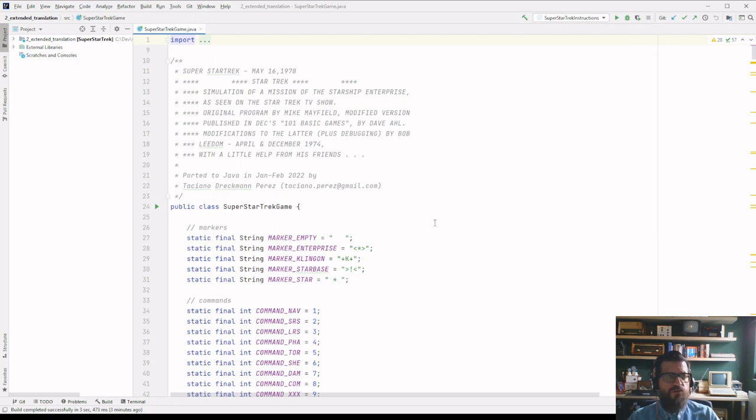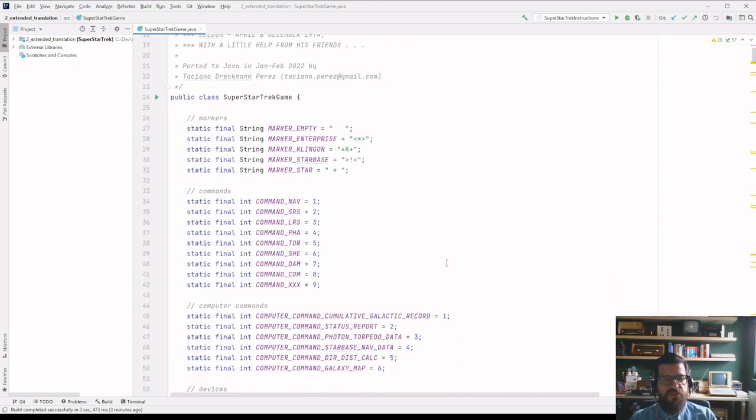Okay, so now we can see another step in our translation process, which is an extended translation. So this is not yet like a pure Java program of sorts. It's still not really object oriented, but it's an improvement. It's an extended version of the literal translation that we performed in the previous step.